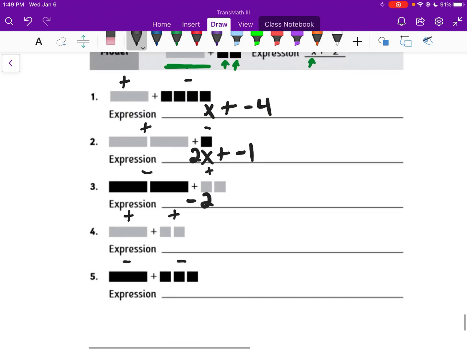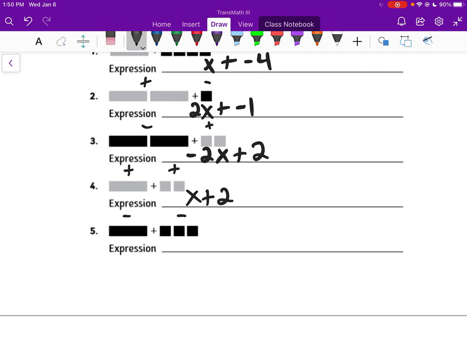Number 3, we're going to have negative, and we have 2 rectangles. And again, that's representing a variable, so -x plus 2 positive, so plus 2. Number 4 there, they're both positive. 1 rectangle, so 1x plus 2 squares, so x plus 2 in that case. On number 5 then, black rectangles, and we only have 1 of them, so we're going to write -x. And again, we do not need to write -1 because it's implied that it's -1. Plus 3 squares, which are black, so plus -3.